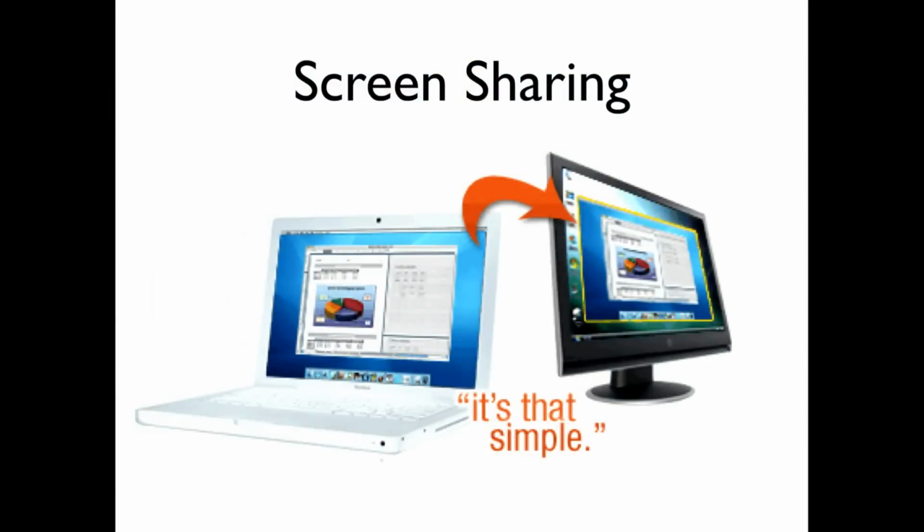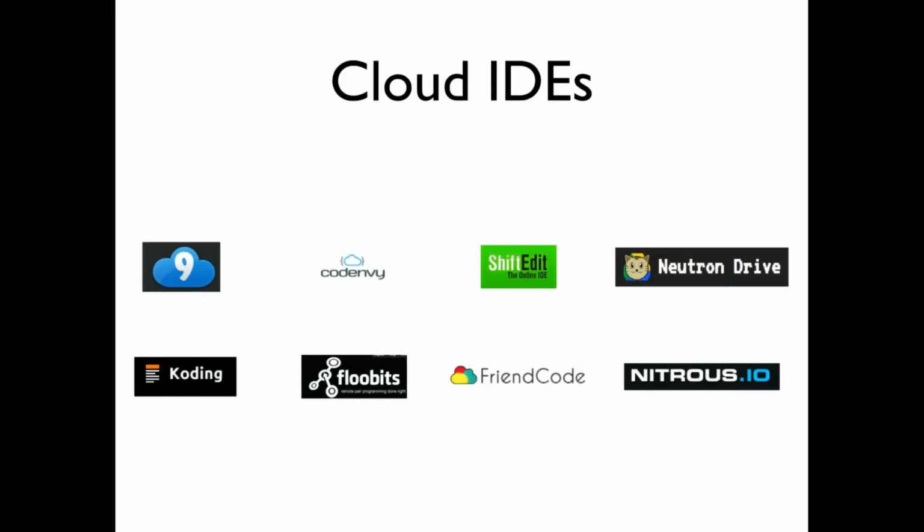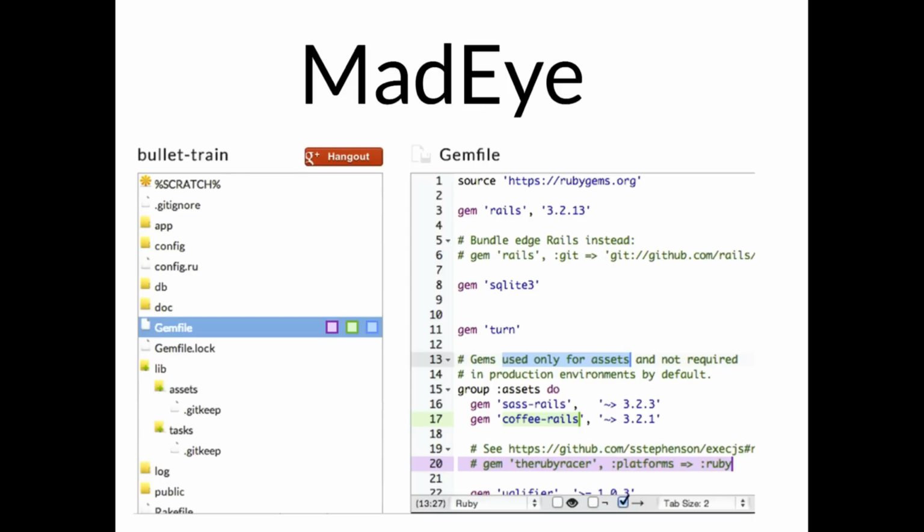Remote coding is becoming more popular. There's tools like screen sharing and tmux, which are good for some people. There's a lot of these cloud IDEs, but most people don't want to develop entirely in the cloud yet. So we created Mad-Eye. And I'm going to show you a quick video here of how Mad-Eye works.